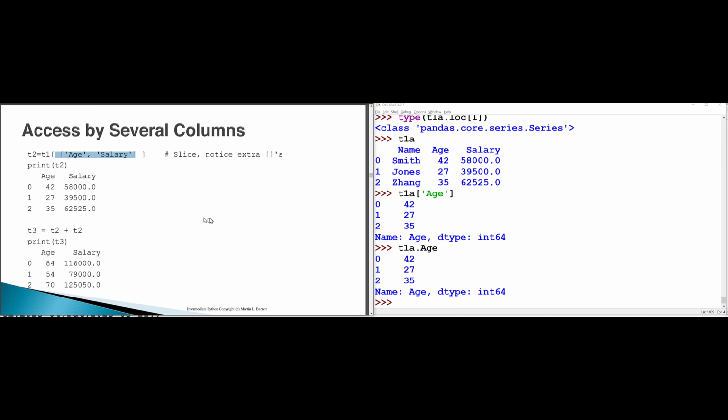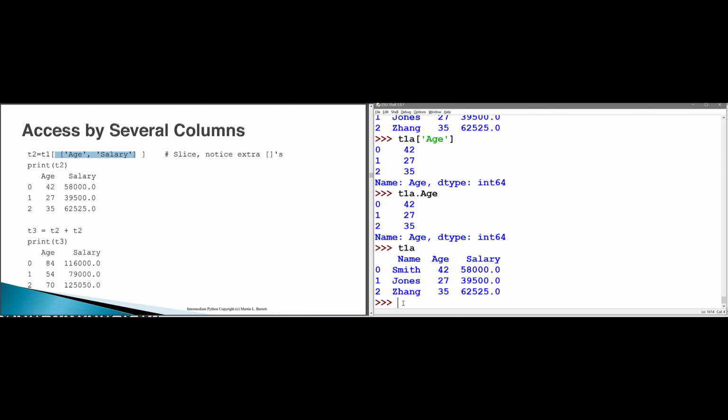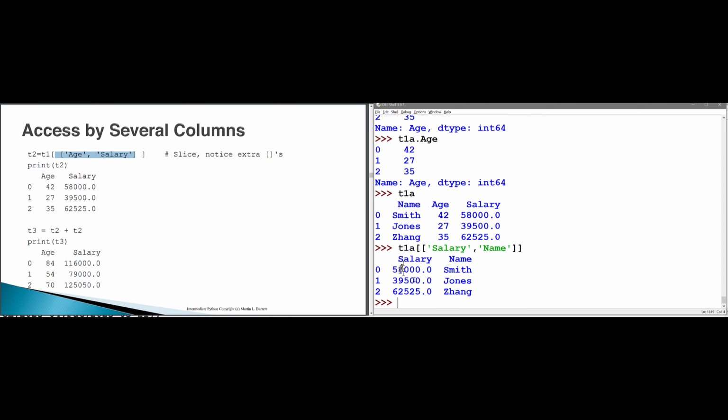Here, I'm doing what I previously referred to as fancy indexing. It allows me to select just certain columns, and for that matter, I can also change the order of those columns. So here's T1A, and I can select from T1A the salary column followed by the name column, let's say. That not only selects just certain columns, but also permits me to change the order of those columns.